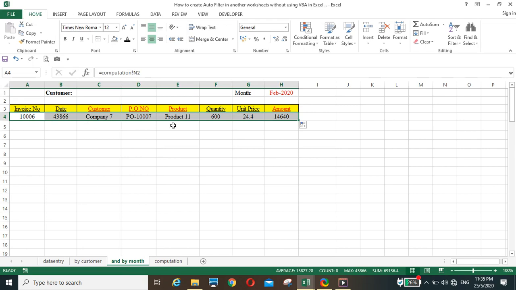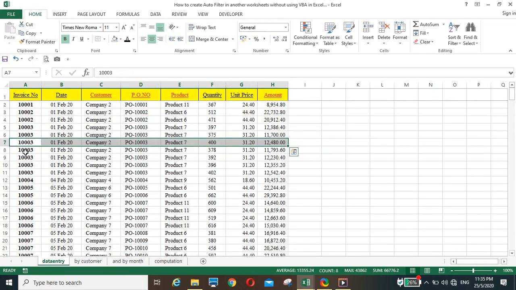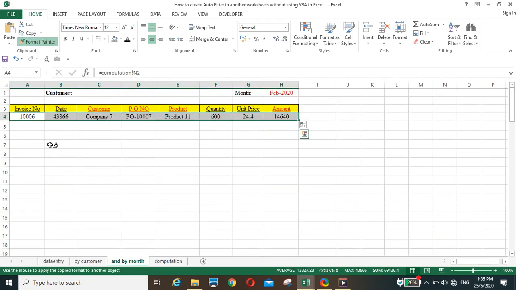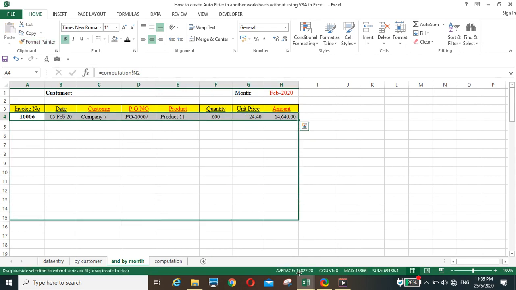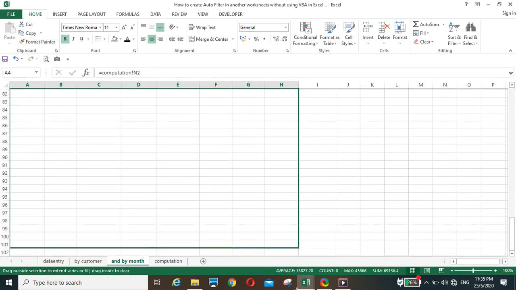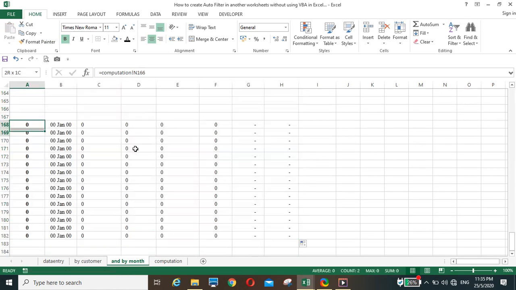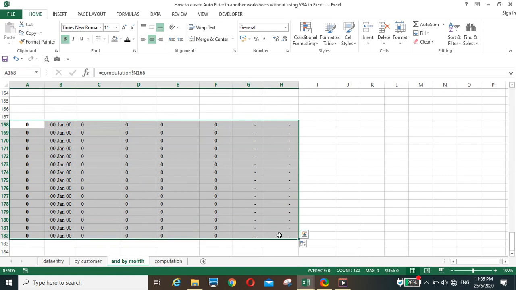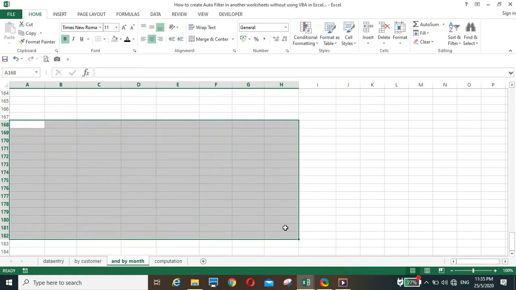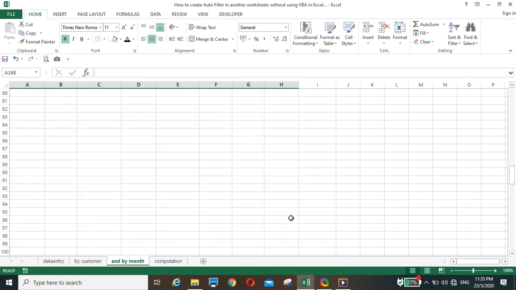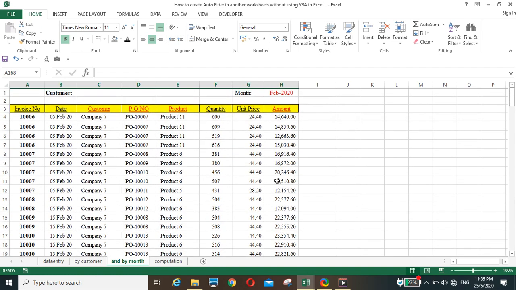Okay, now we want the format to be the same as this one. Just copy here. Okay, then I copy with format painter by month, so it's in the format. Copy down until, let's say, we got error. This one we don't want because the allocation is, and we go back to the top. Okay, so now we have practically completed it.